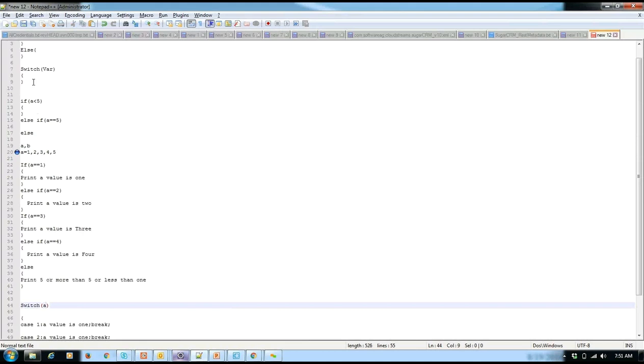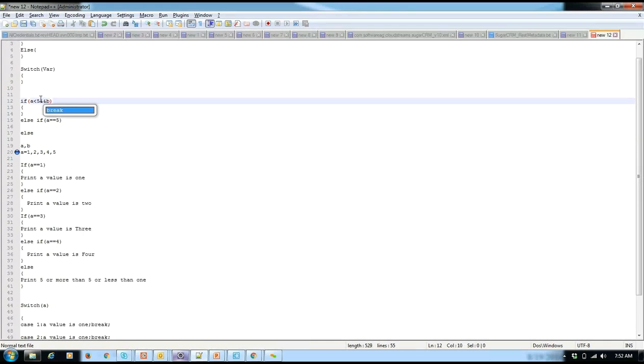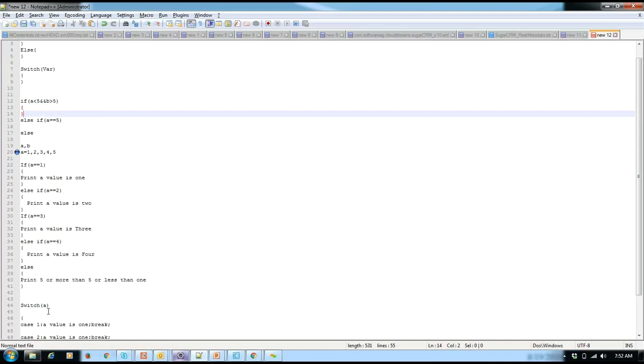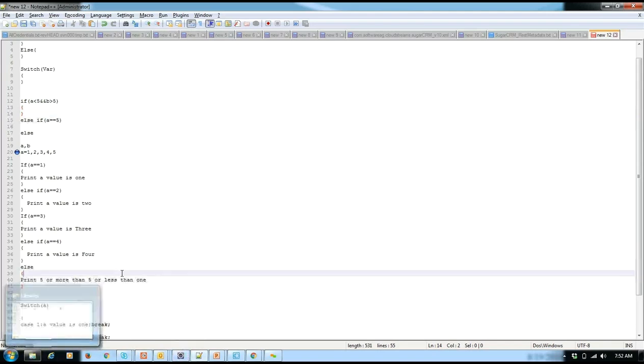But in the if condition I can say if a greater than 5 and b greater than 5. I can pass more than one variable also. But here I won't be able to pass more than one variable. So all these scenarios, you will go for the if else. Only equality operation, you will go for the switch.